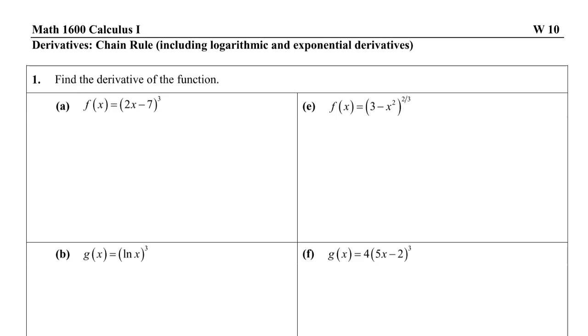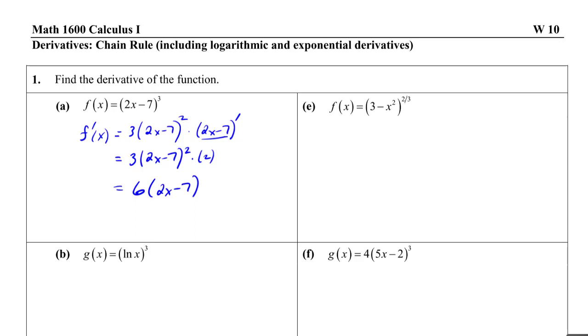All right, so again, when I start looking for the derivative f prime of x, I want to look at the structure of the function. And I basically see it's something cubed. So I would do 3 times that something squared, and then multiply by the derivative of that something. Soon I'll start skipping that, writing it as a separate step, but I'll do that here in this one. So it's 3 times (2x minus 7) squared times the derivative of 2x minus 7, which is 2. So overall I get 6(2x minus 7) squared.